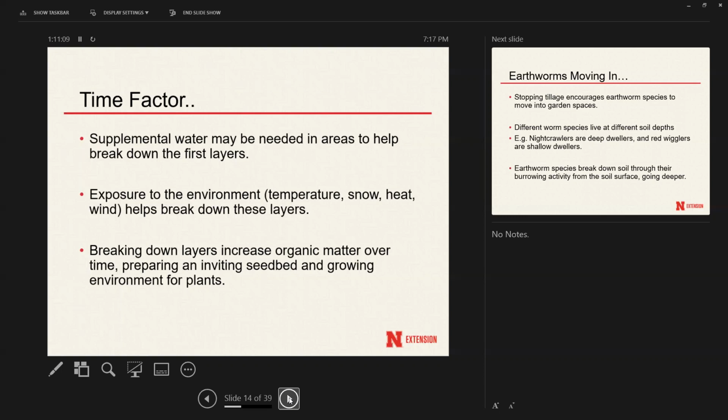So you're just making that more organic matter build in. And breaking down layers increases your organic matter, because you have just organic matter at the end. You won't be able to discern what's in there anymore. It's all going to look like coffee grounds. It's going to look like good coffee grounds. And it'll be very good for good soil to seed contact to plant in your garden or your transplants. Have it all broken down by May, when you want to plant? It should break down pretty quick.